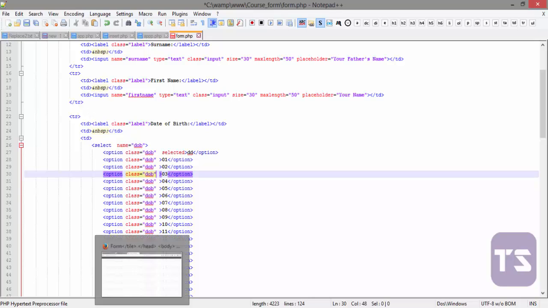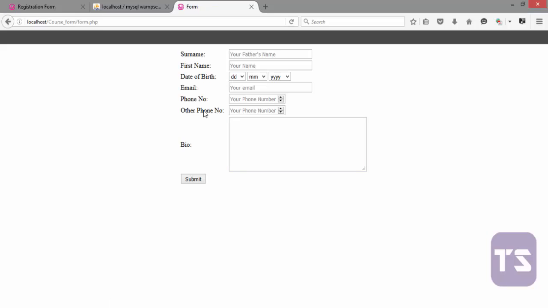Okay, now if I quickly save this and refresh, now this is our form, and I did the date of birth like this because I wouldn't want somebody to tamper with the dates. So if you know your date of birth, you can just select from a list of dates here, and your month here and a year. Now let's say our form we're creating is only for teenagers, or let's say children from about 10 years to teenagers about 19 years. So we have only the date of birth of 10 to 19 years from the year of creating this course, that's 2016. So that is what we have here.